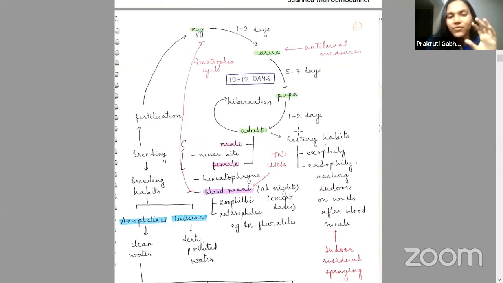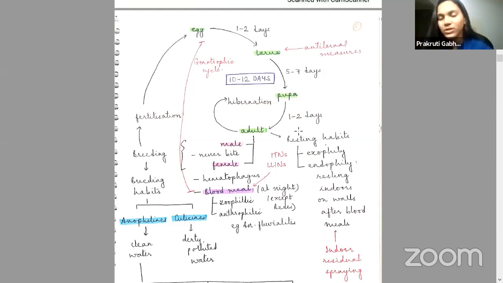Now, from the time that a female takes a blood meal till the time that she lays eggs, this time is known as the gonotrophic cycle. Now, the reason why we discussed zoophilic and anthropophilic mosquitoes is because there is this index, which is called the human blood index, which is the proportion of the freshly fed female mosquitoes whose stomach contains human blood, which I don't know how they measure.